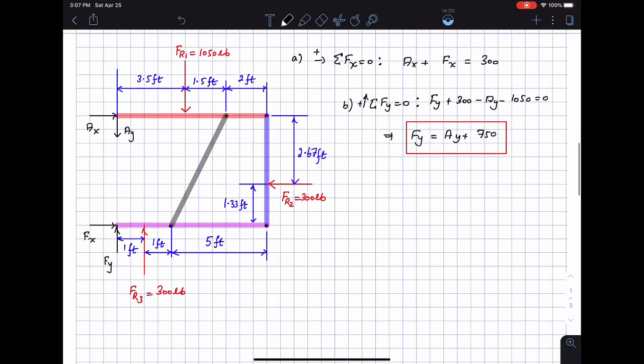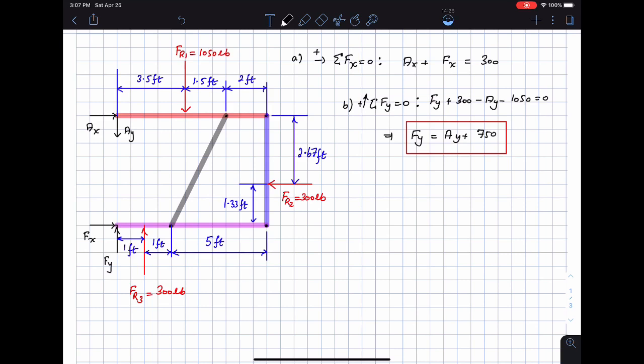The last thing that I can do in this frame: I have only 3 equations, and one thing I've seen people do is apply the moment equation again and again on a free body diagram. No matter how many times you use the moment equation, you are still going to get only one equation. You can apply the moment at millions of points on or outside the free body diagram. That doesn't mean that you end up with millions of equations, right? I have only 3 equations of static equilibrium for a 2-dimensional problem.